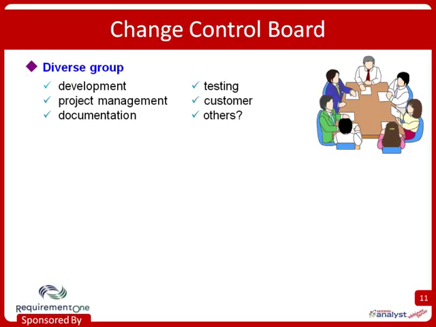So decide who those people should be in your organization. And I think this group needs to be authorized to make binding decisions. If they can only make recommendations, then that means somebody else is making the decisions and is then functioning as the change control board effectively. So I think it's important to do this so they can make those decisions.